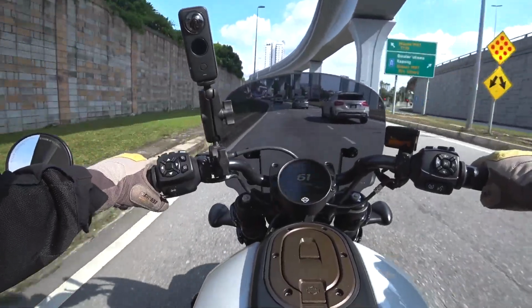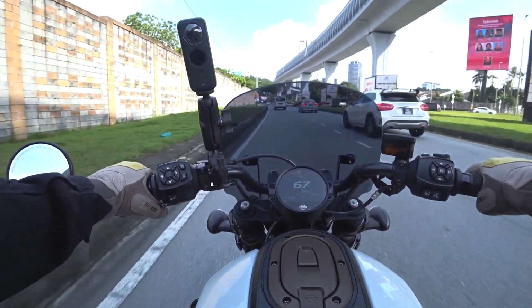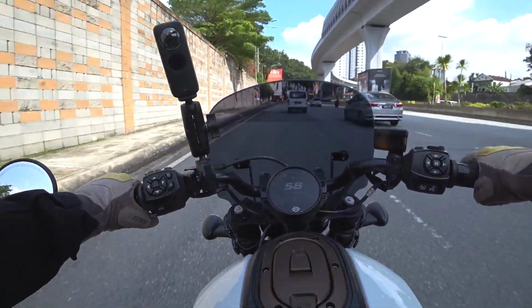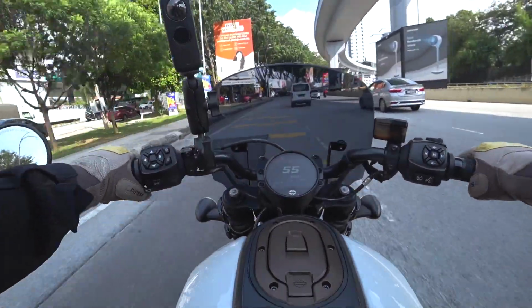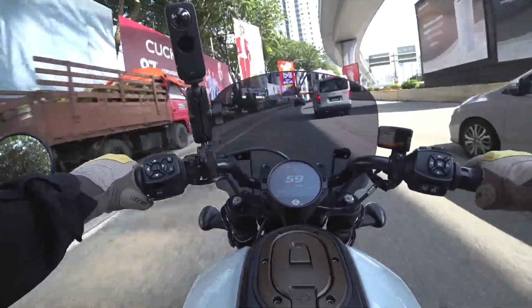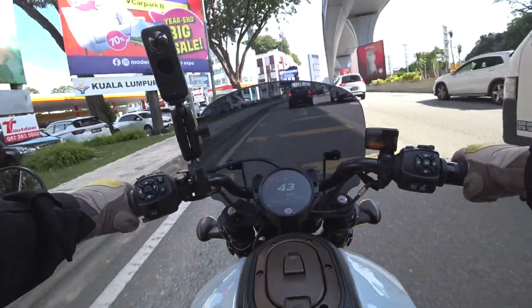Electronics wise, it does come with a suite of safety rider aids such as power modes, traction control, ABS, and some toys and gadgetry such as navigation, music, Bluetooth, and a color screen, which is nice to look at, with a menu that is easy to navigate around. It is not too complicated to navigate around the infotainment system, I have to say.